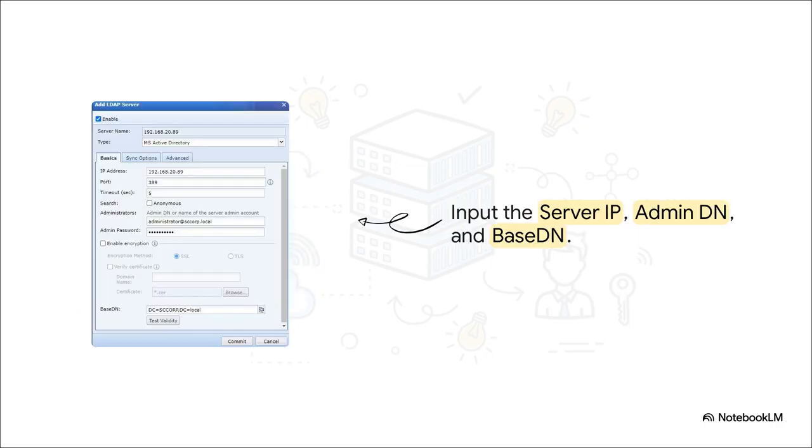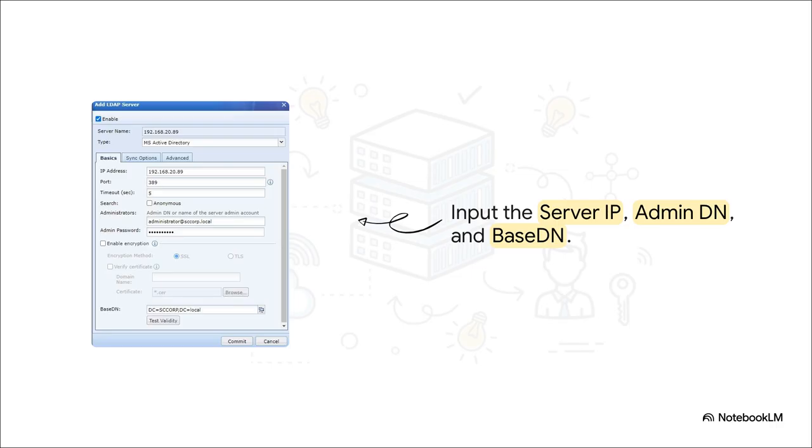Now, what's really interesting about this specific configuration menu is the exact information the IAG demands on the Basics tab. You can't just point it at an IP address and hope for the best. Yes, you definitely need the server IP, but crucially, you need the administrator DN, that's the distinguished name, and its corresponding password. See, the IAG uses this privileged account to essentially bind to the directory and perform lookups.